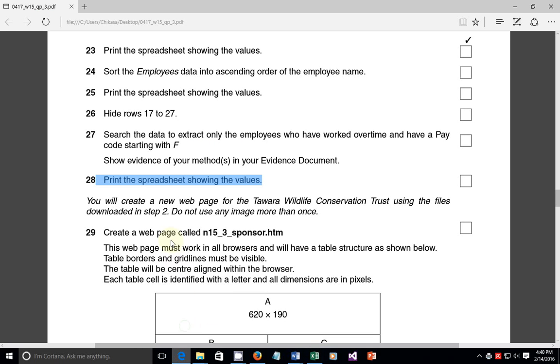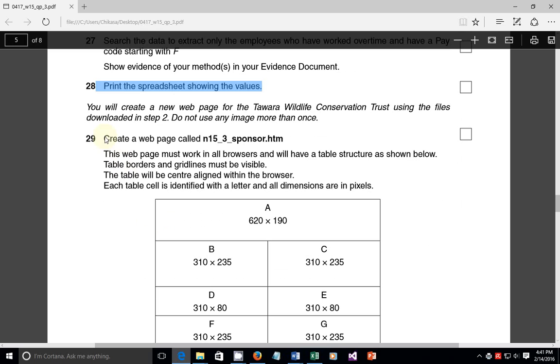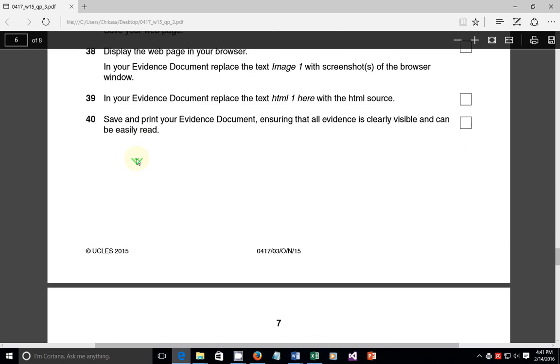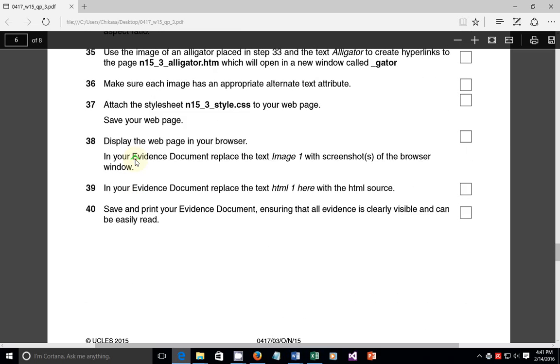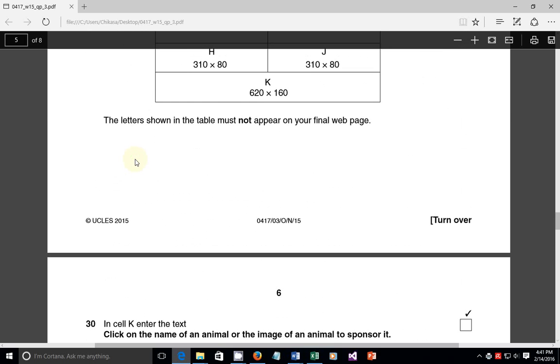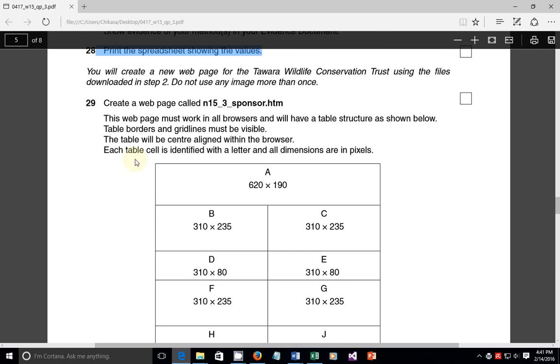Well, that was the last part. Oh my god, I was even getting geared to start another step, but that was the Excel section. Oh, excuse me. Right. Okay. So I'm going to stop here with the Excel section, and in another video I'm going to start doing the HTML section. We're going to start from step 29 all the way to step 40. So this one is going to be a short one, but in a few days' time I'll put it up.